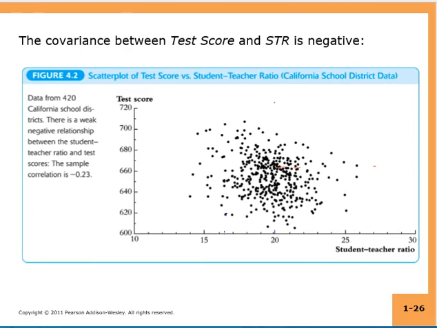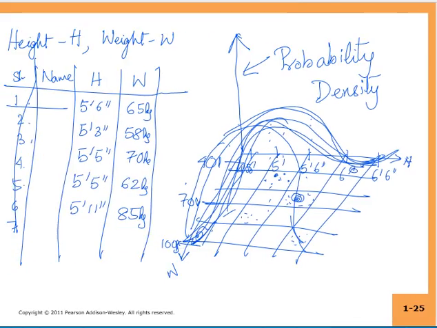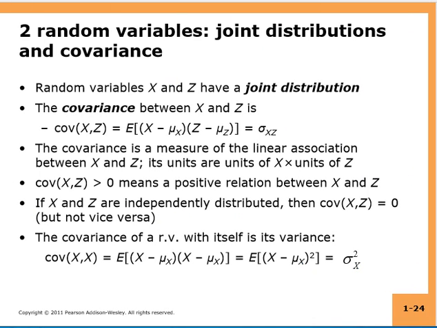So, now that you know what the probability density is, we come to define another moment of this joint distribution, which is known as the covariance. Remember that covariance can only be a moment for a joint distribution and not of a single distribution. Covariance is the expected value of x minus mu x multiplied by z minus mu z, and it is denoted as sigma xz.